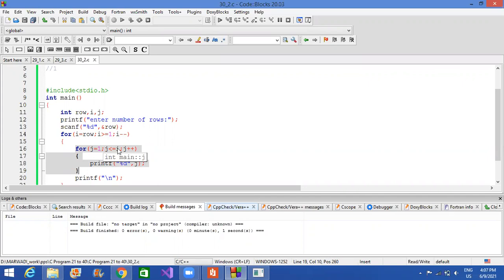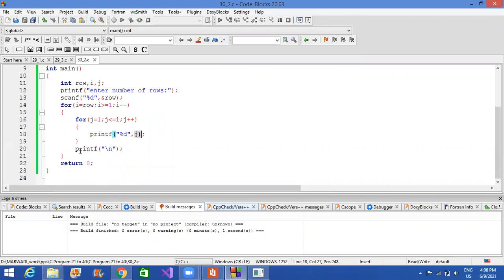Whatever will be the number in the I at that time, the inner loop will be executed that many times. And I have printed the j over here. Why? Because I need 1, 2, 3, 4. And to get each output in the next line, we kept \n.